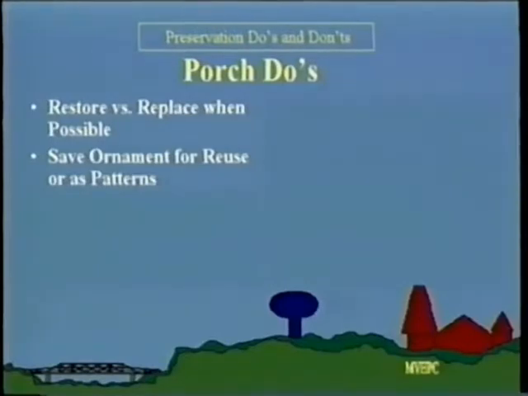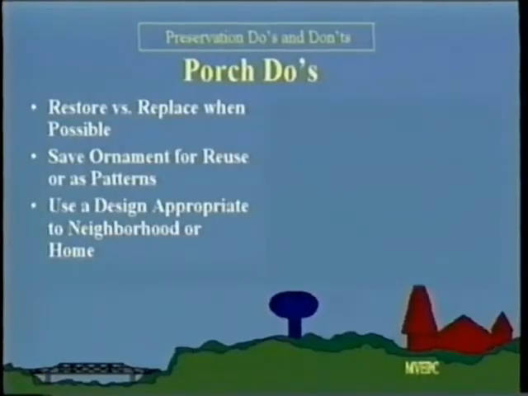If it is too far gone, chances are there still are a few pieces of that porch that might be able to be used for patterns to make duplicate pieces. So save the pieces, even if you aren't going to do it. Save them, put them in a box, stick them up in the attic so that if you can't afford to do it or don't want to restore the porch, maybe somebody after you has the elements that they can use to do it.